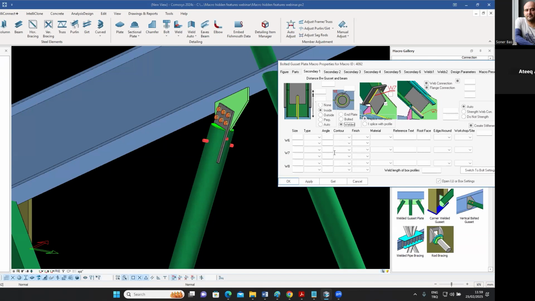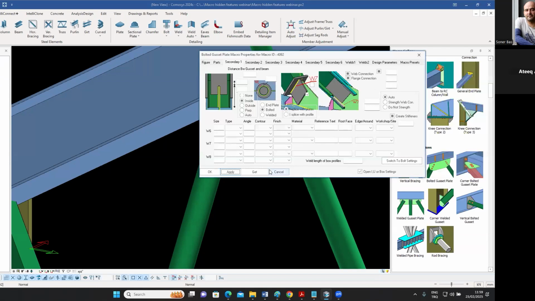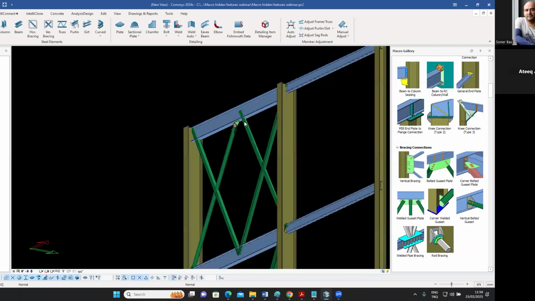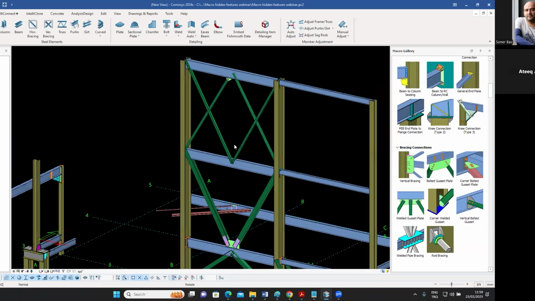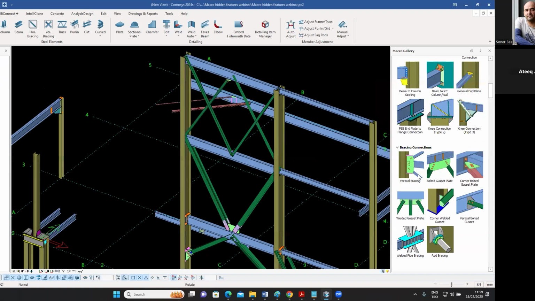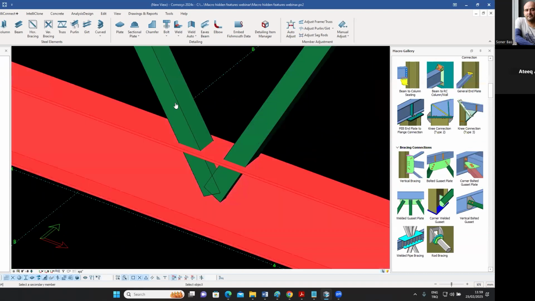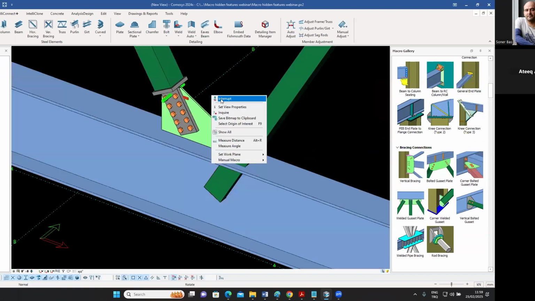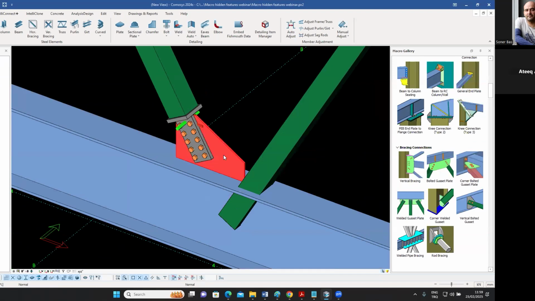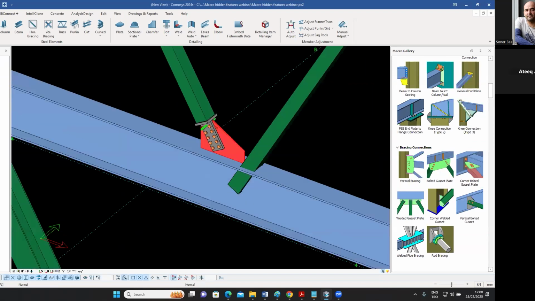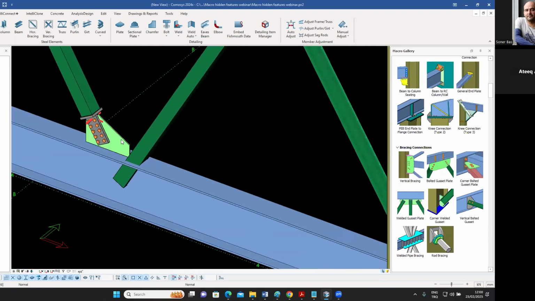Or I can do a completely welded one over here as well. So many options, which are all inside the same macro. They also work, for example, with boxes. If I go to the box profile, I can go once again over here and right click, for example, and I have the same options which I just showed you for the pipe. Once again for the box section as well.